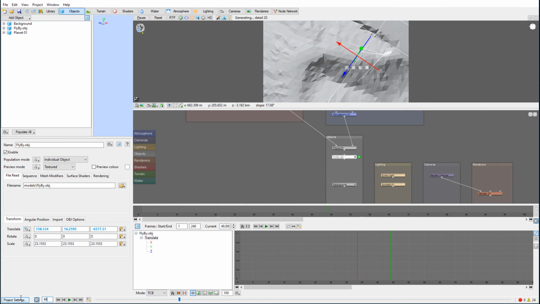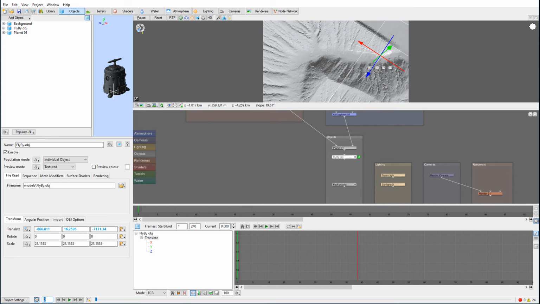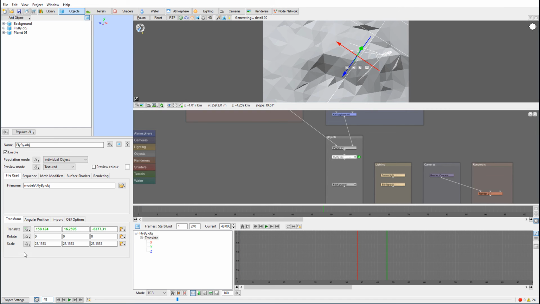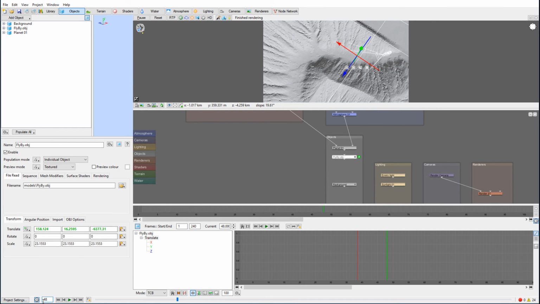We got frame 49, and notice right here if the key changes, a couple of things. First, you'll notice we have a symbol, which means this object or property is animated. Also, when the key is not set, it's blue. If we have a key set, like on your actual first frame, it will be green, which means we have a key set there. Same right here, we have our key saved, but if we're at some other place where the key is not saved, you can see it switch to the blue color. It helps you visually see what's going on.